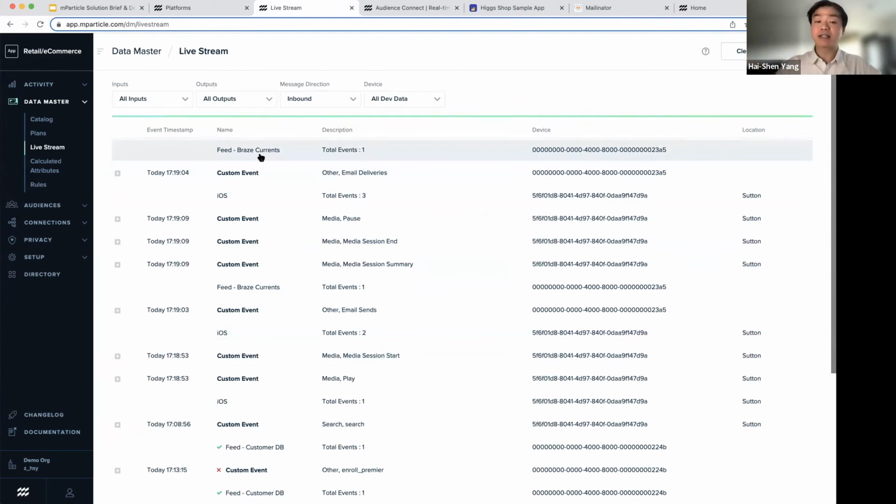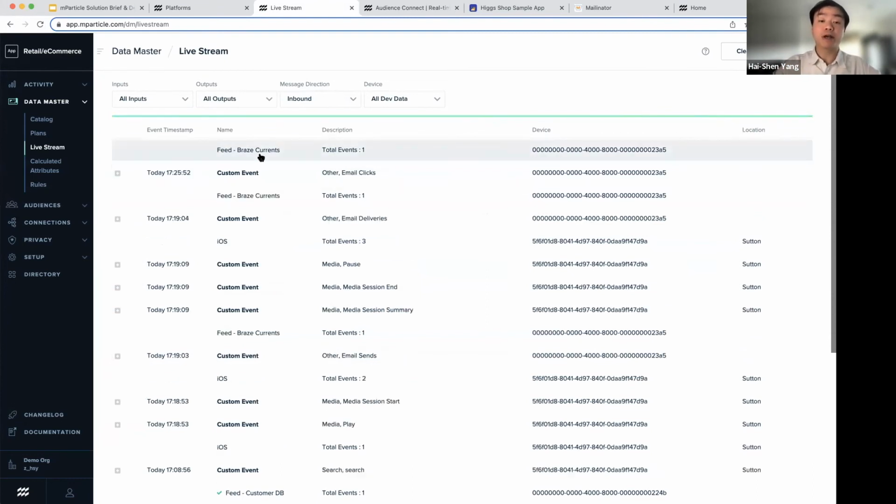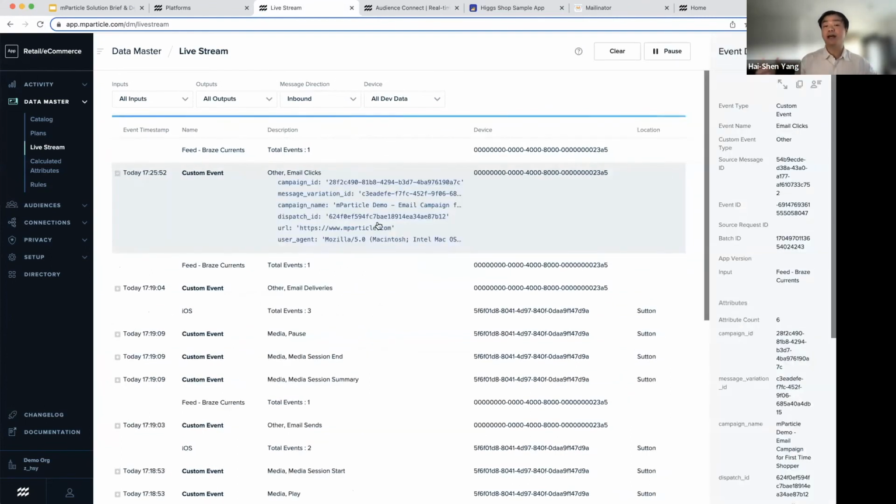So after the email is sent and the user opens the email or follows the link, etc., it would be able to be captured by, say, Braze, and then Braze will send back that information so we can evaluate how effective the campaign is, in terms of whether the user follows the interaction and further finishes the conversion, or the detail. We can just utilize that.